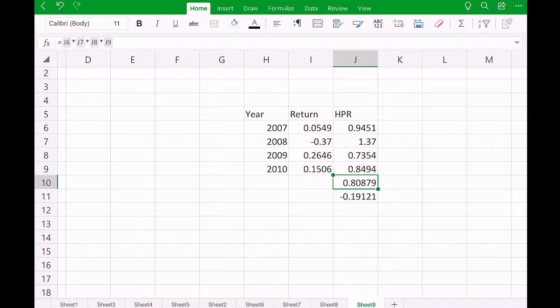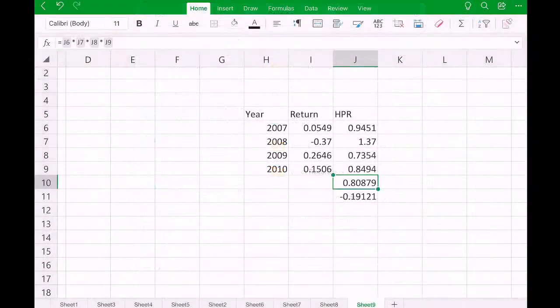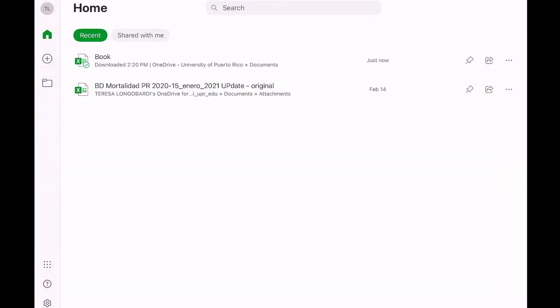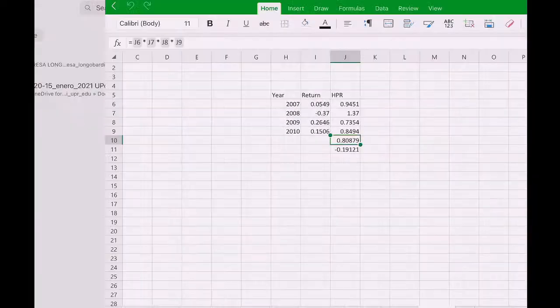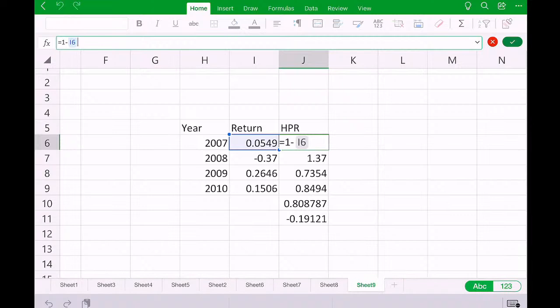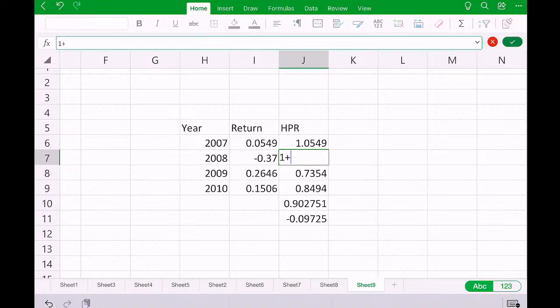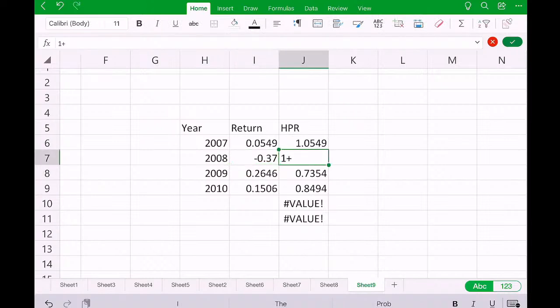I'm having trouble with this thing. I don't know why. Maybe saving it will give it some boost. Let's see if that helps. Okay, let's do this properly now. It's not 1 minus, it's 1 plus, of course. Right, because it's a factor. 1 plus, I don't know what I was thinking of. So I'm going to copy and paste and paste and paste, and there you go. That's the answer.